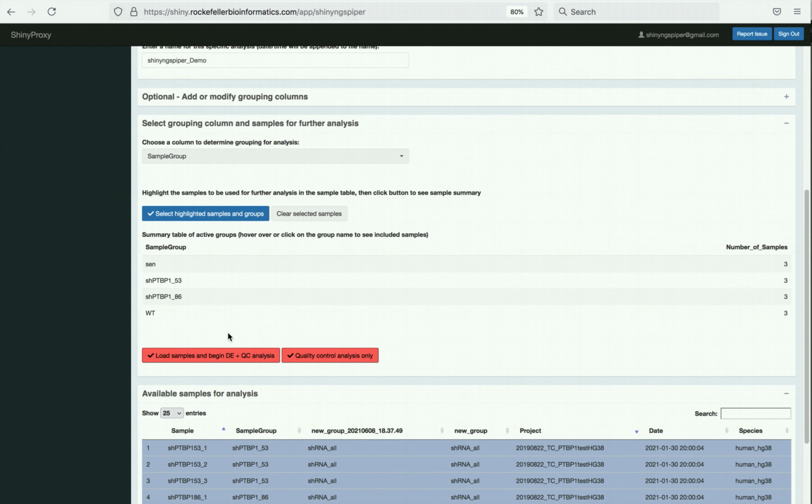Once you're ready to do the differential expression or start the analysis, you can click this button here. You can also just do quality control. This is generally a little bit quicker, but with this button you'll get differential expression analysis and quality control, so we're going to do that.